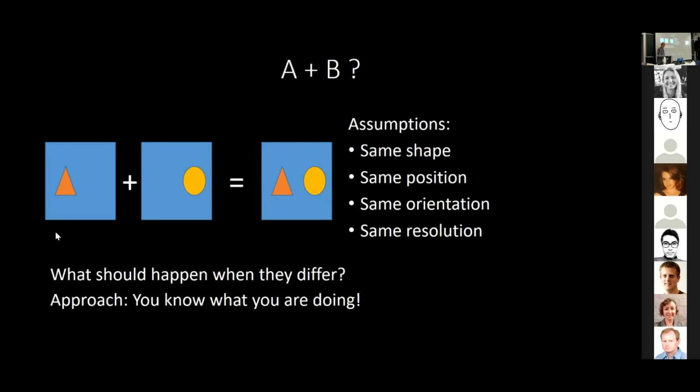So my approach then is that you know what we're doing. We are doing this in the stupid way, just adding. You ask for adding, and you will get adding. And it's up to you what is in there. It could be done otherwise, but it would take some more effort.